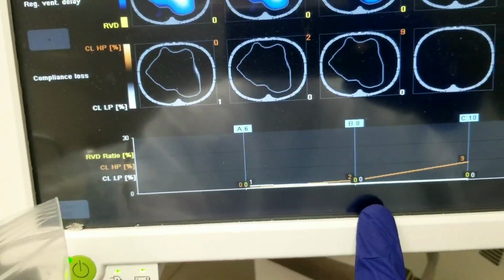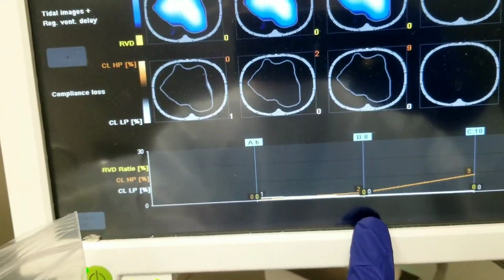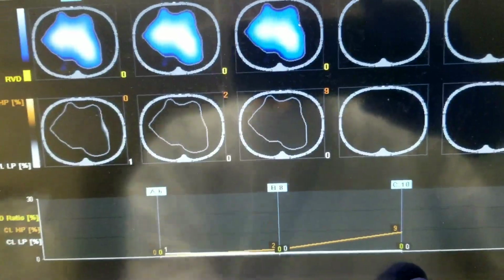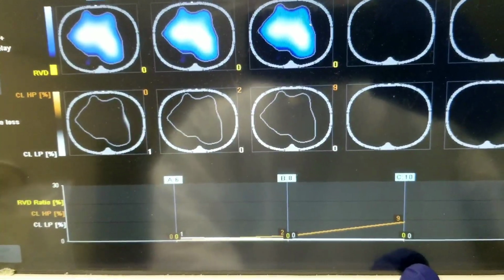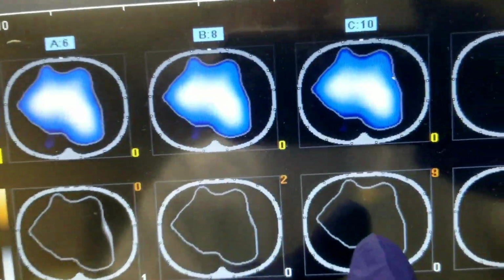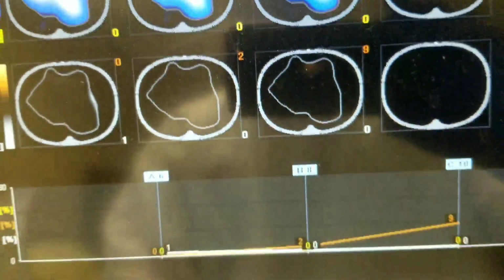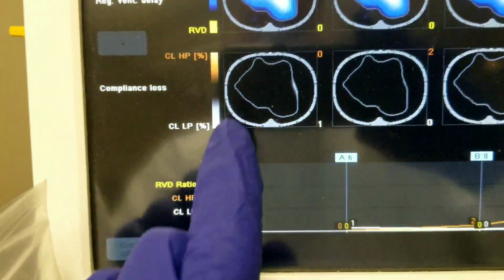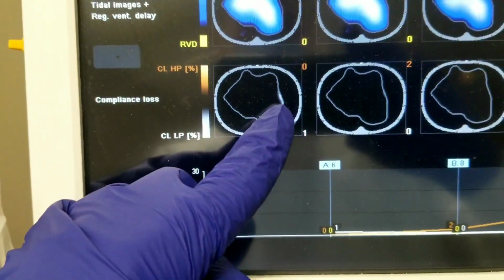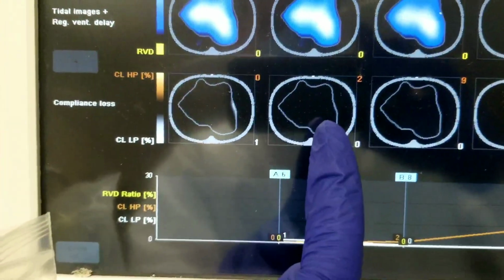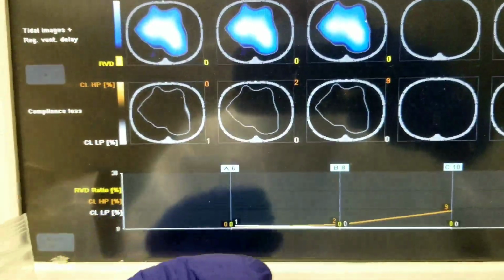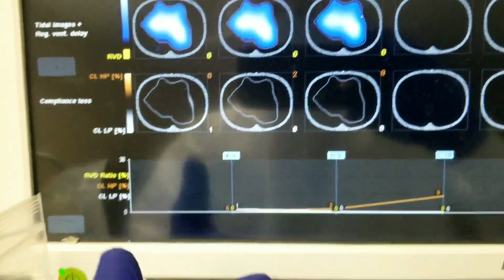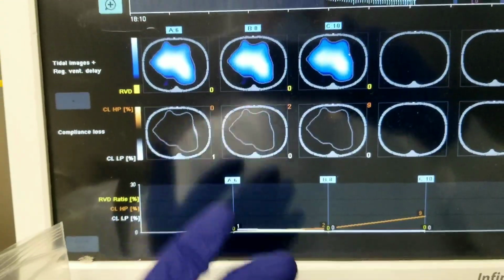There's not much of a change, just a peanut of a change here, and over here all of a sudden you have a drastic increase in possible over distension, shown by the slight orange saturation. It's hard to see, but there's a little bit of white here, there's nothing at all here, and then there's slight orange. So it really matches exactly what our global mechanics showed, but we have more than just global mechanics.